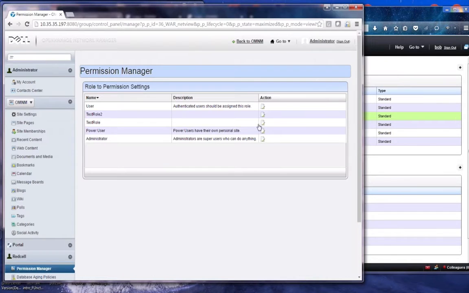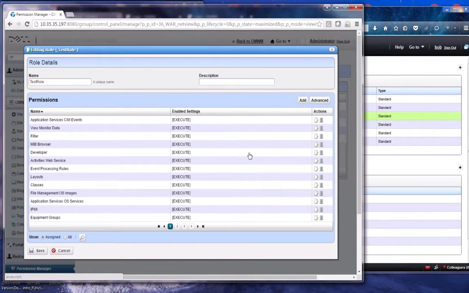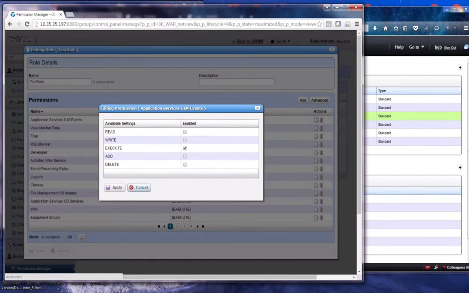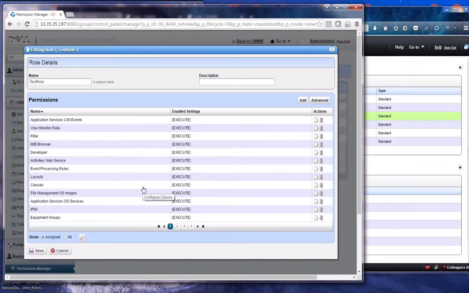When you're in a role that's already defined, the way you're going to modify these permissions, as I mentioned, is to click on this little actions button over here, and you're going to add the read, write, execute, whatever is necessary. In some cases, you're going to want to bulk set read or write or execute or delete across a bunch of permissions. The way to do that is with the Advanced tab.